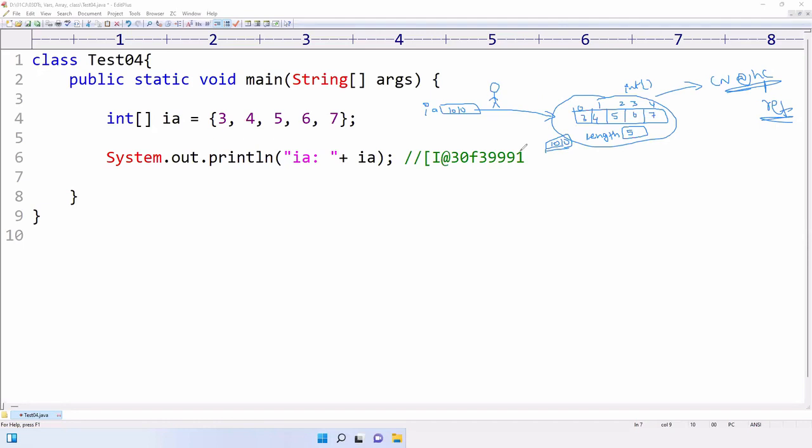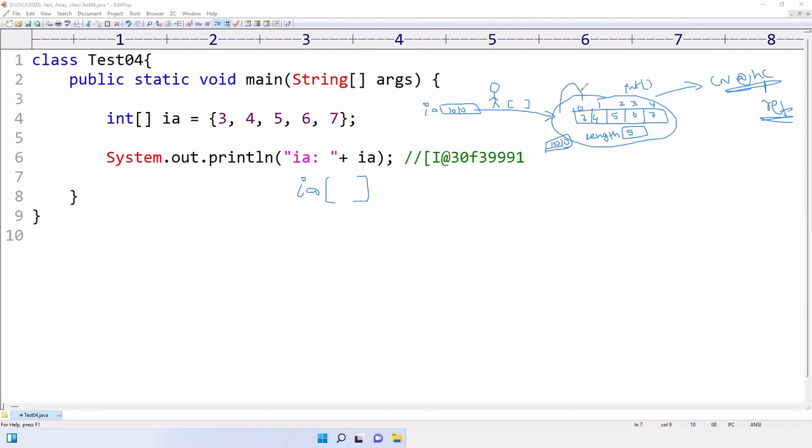In order to jump inside this array, I need one special syntax. I need to tell the JVM, JVM, I don't want to stand at IA. I want to go into the array object that the IA variable is pointing to. Further, the syntax is what? You must use a square bracket. Understood? Right. So what should I write now here? IA of. How to pronounce this? Of. IA of.